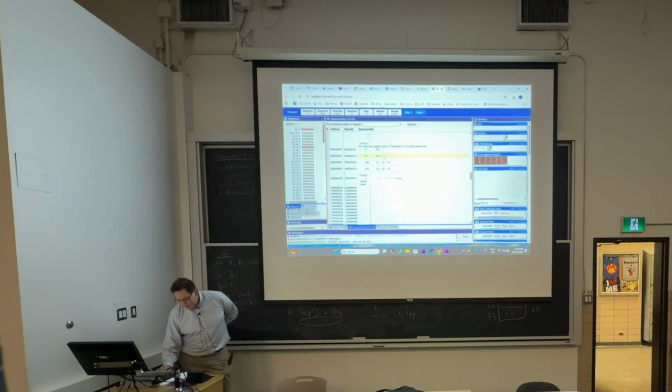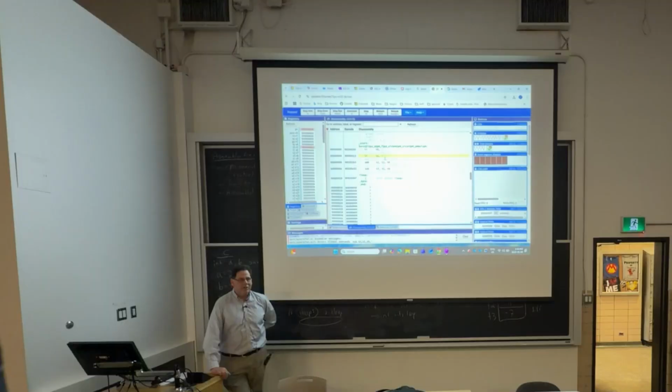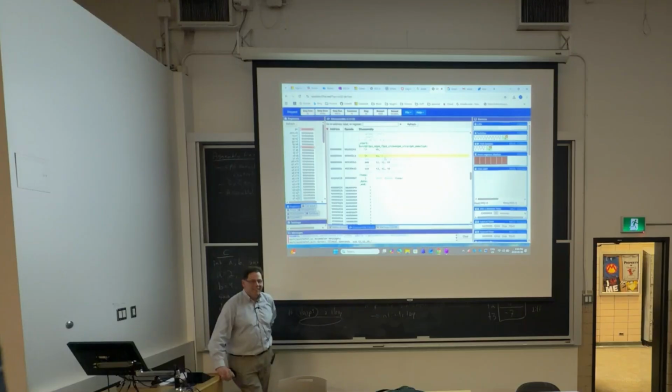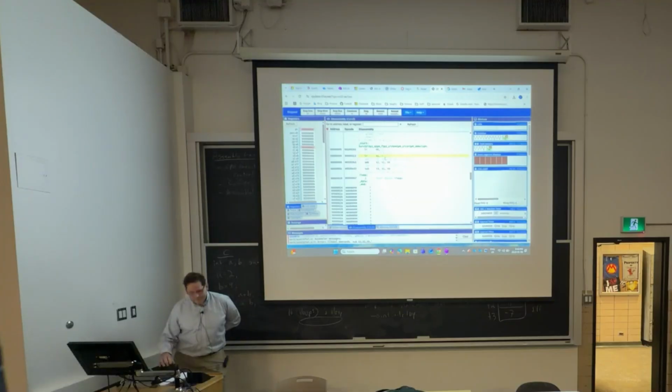I said you should have a hypothesis of what happens. So when I hit step again, what should happen? You look at the highlighted instruction. That's the one we're going to do next. What's it going to do? This is not hard. Right, so T1 should become 9. So let's click on it and see if that happens.